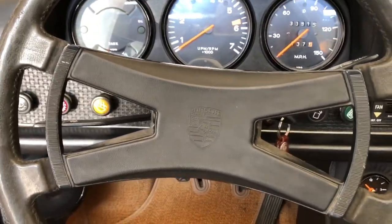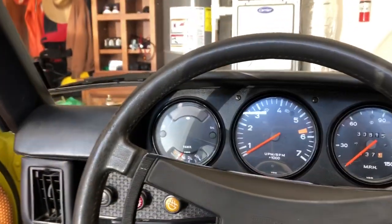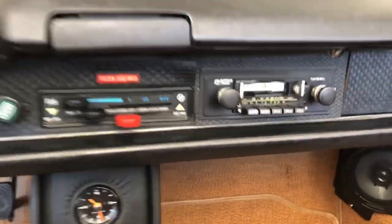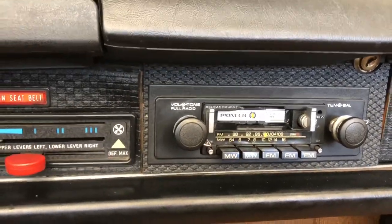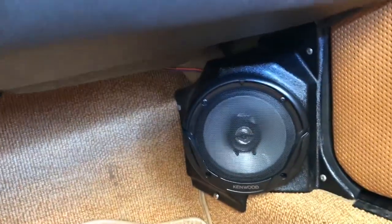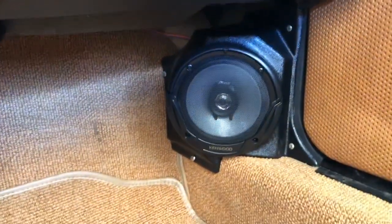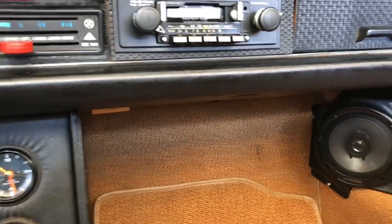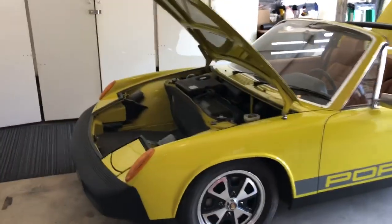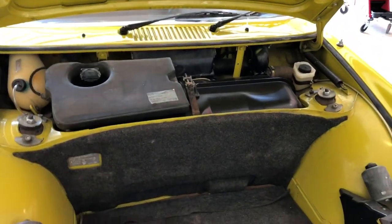Those little turn signals we had taken out and filled in with metal — I just think they look like warts and don't like them. We've got the Pioneer stereo that was probably replaced back in the '70s. I have the original pods, but these were sourced by 914 Rubber as a kit with a Kenwood head unit, so we bought a new set of those. Here's the frunk — nice and sorted out with room for a little luggage.